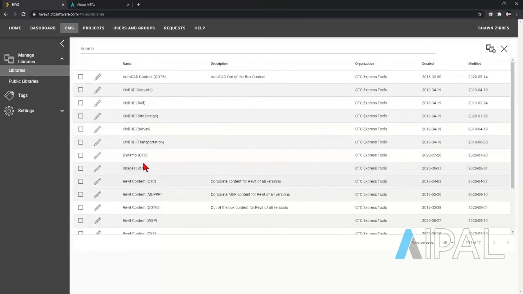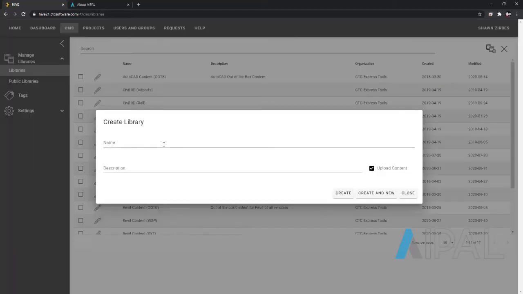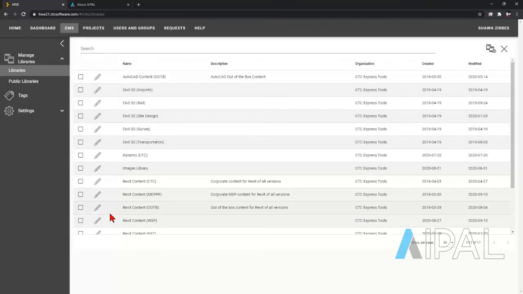With libraries, by the way, the ability to make a library is super, super simple. This is a web page. So if you wanted to, you could use your iPad, your iPhone, your Android phone, use the Chromebook. It doesn't matter. It's a web page. You can browse to it. And as long as your web-enabled device can render the page, you can go in here and do your administration of users of the CMS. You can make new libraries. You can choose some of the options here. You can administer all the rights about those libraries. It's super simple.